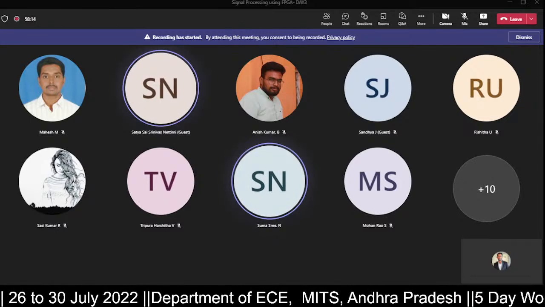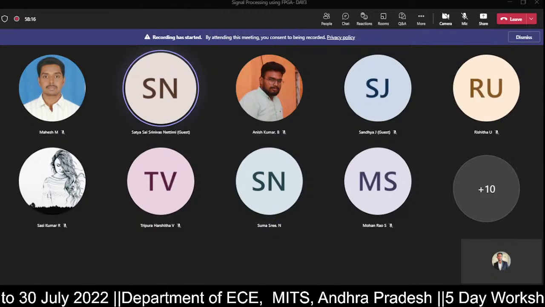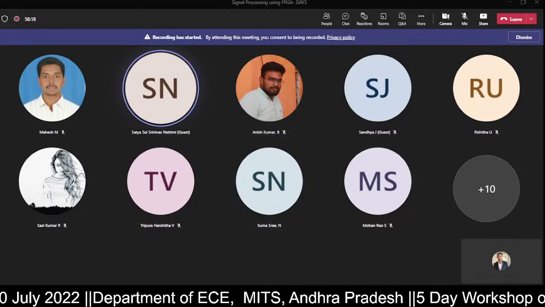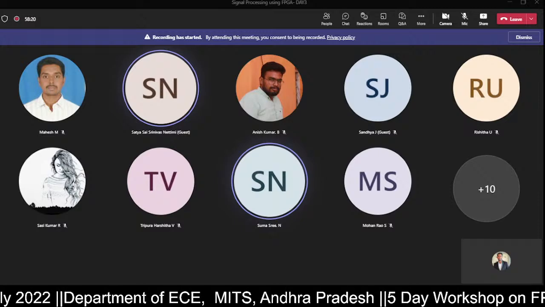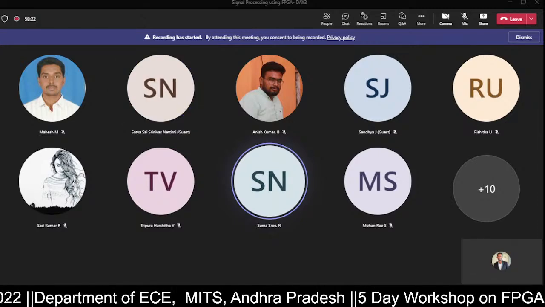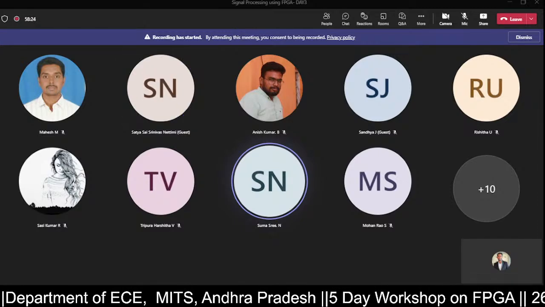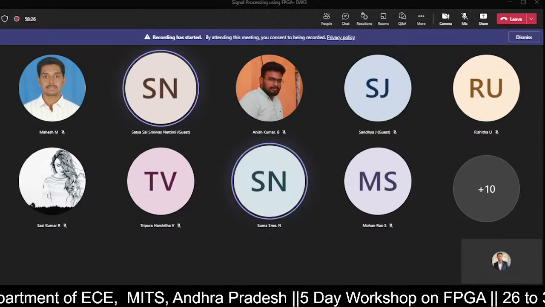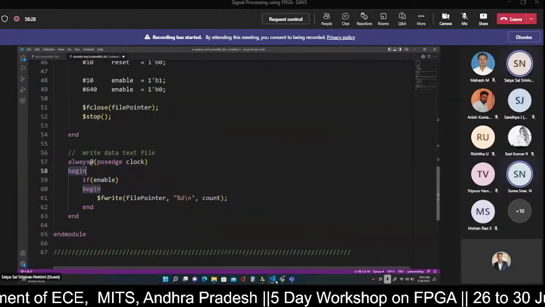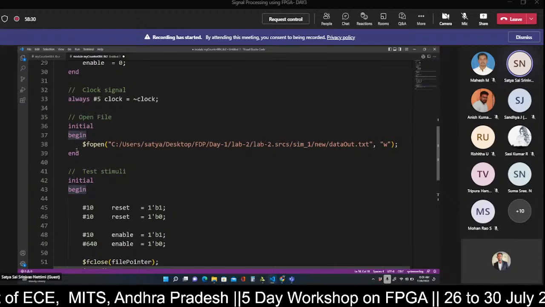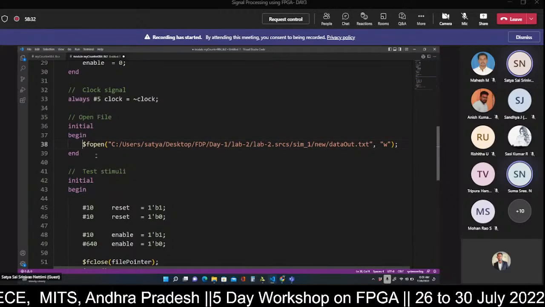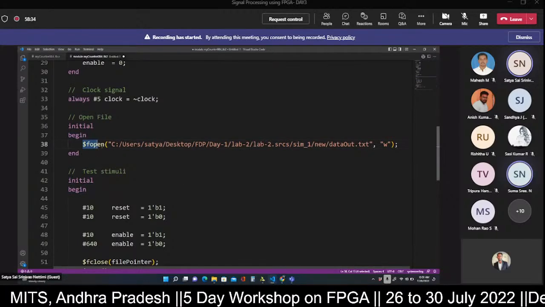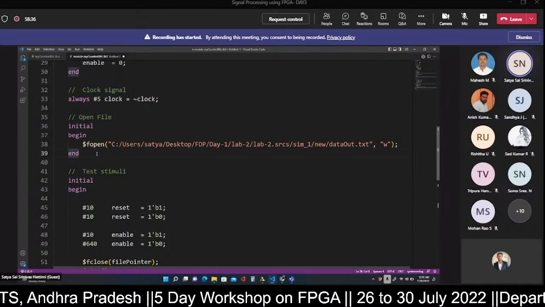So, no, sir, that is not clear. Okay. In open file, initially, fopen dataout.txt, sir. Yes. I'm just sharing my screen. Just a minute. Yes, sir. You can see a doubt over here.